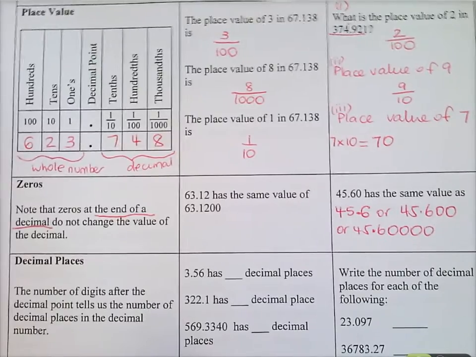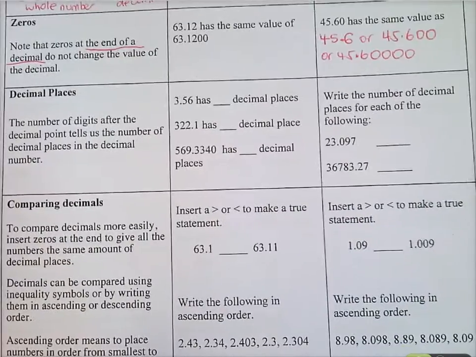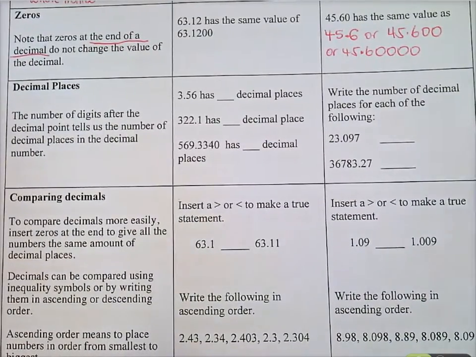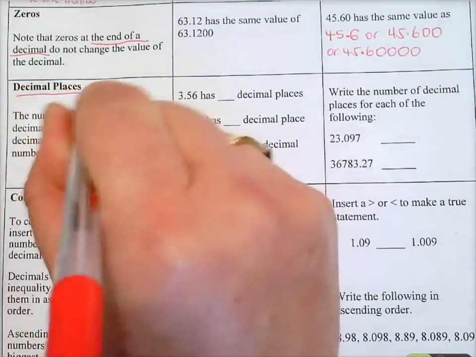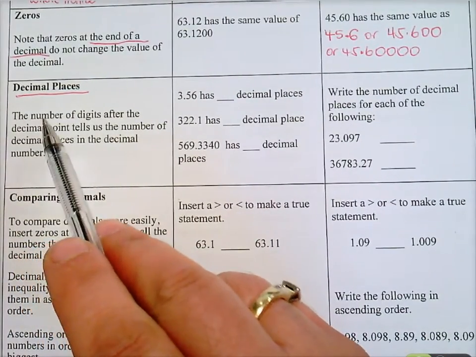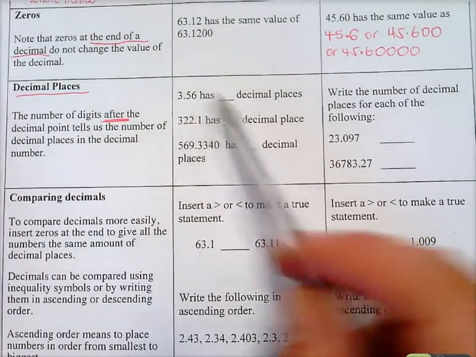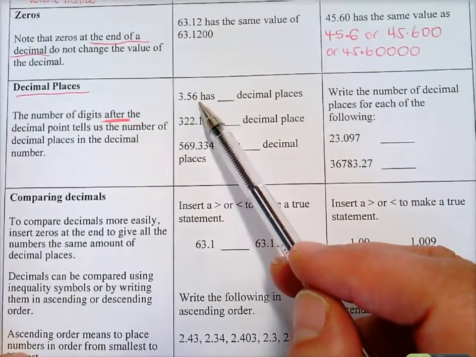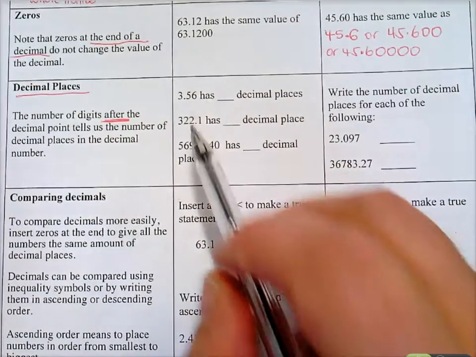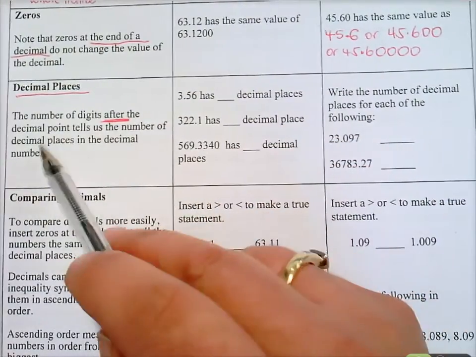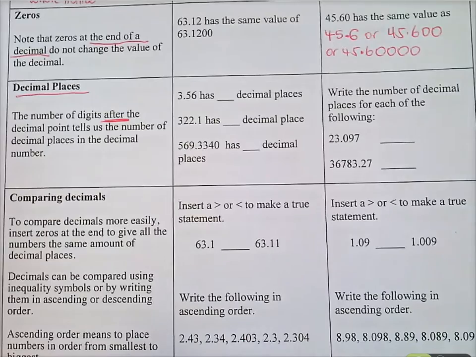Okay? Are we good? Now, girls, decimal places. Have you heard of this before? Decimal places. Now, what do decimal places mean? Decimal places are the number of digits after the decimal point. So, girls, when you see a decimal, you've got the whole number bit and the decimal bit. The decimal bit is after the point. The whole number bit is before the point. So, when we ask for decimal places, it tells us the number of digits after the decimal point.